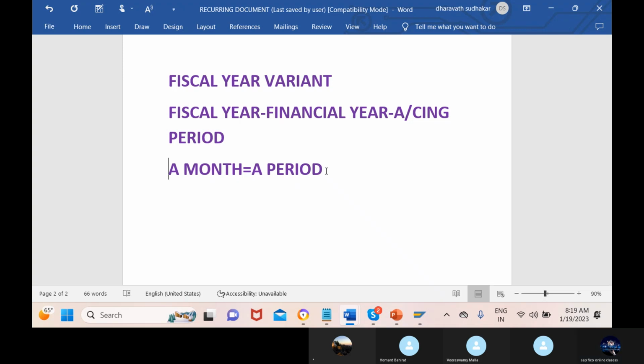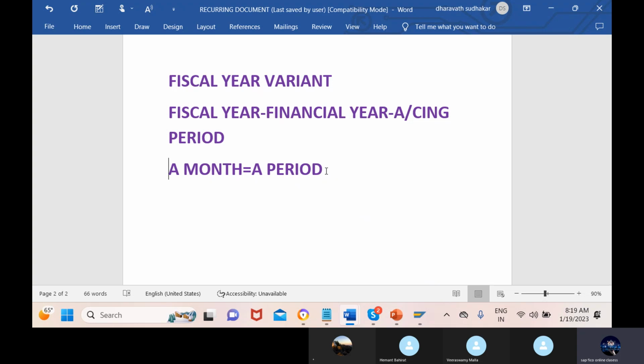But as per the customs, as per their religion, as per their own method, the country which follows its own particular fiscal year we call dependent fiscal year variant.